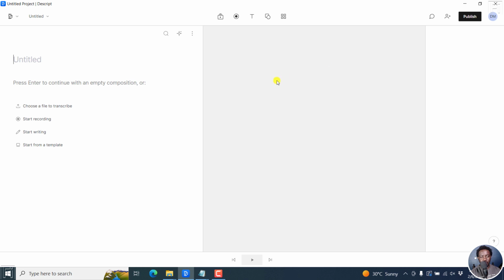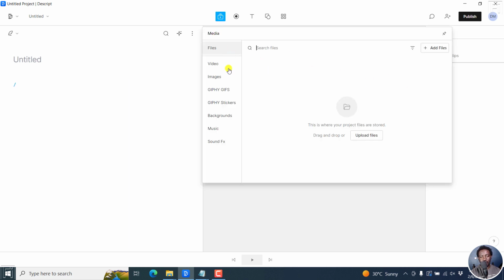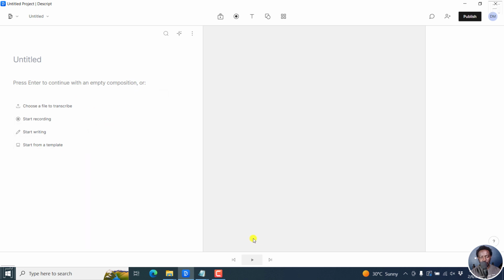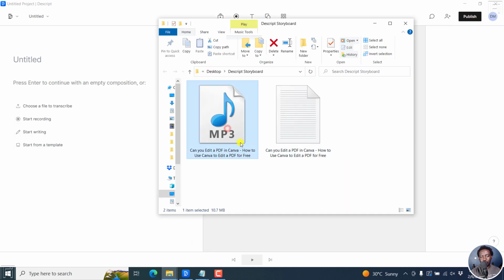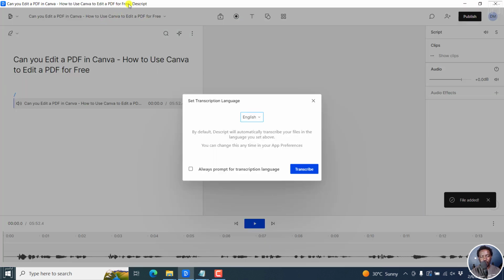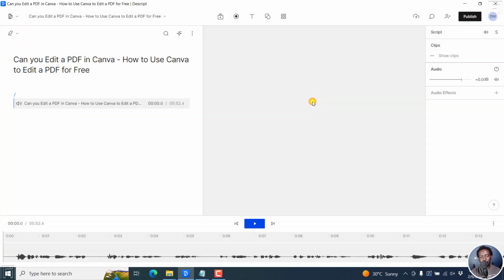And once the project is loaded, there are a couple of things. You can either add your file right here or just drag and drop your file right inside here. So I'm going to use an audio file for this, and I'll just drag it here. And because I've set the option to always let me know what I want to do, set the languages etc, I'll just close this out. Once I do that, the file will not be transcribed.